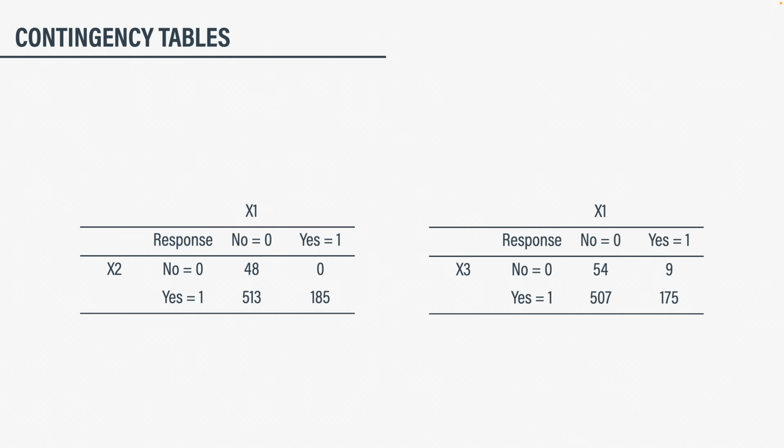However, there may be situations where even after collapsing variables, you still have convergence issues. To illustrate, let me show some crosstab tables from a recent user support email. These are a pair of crosstab tables from a model with several incomplete binary predictors. Looking at the table on the left, X2 is itself very sparse, with only 48 out of about 700 observations in the no or zero category. When you cross that variable with X1, you end up with a 0 cell count. Blimp's default model for those incomplete predictors won't converge because the bivariate association between X1 and X2 is inestimable.